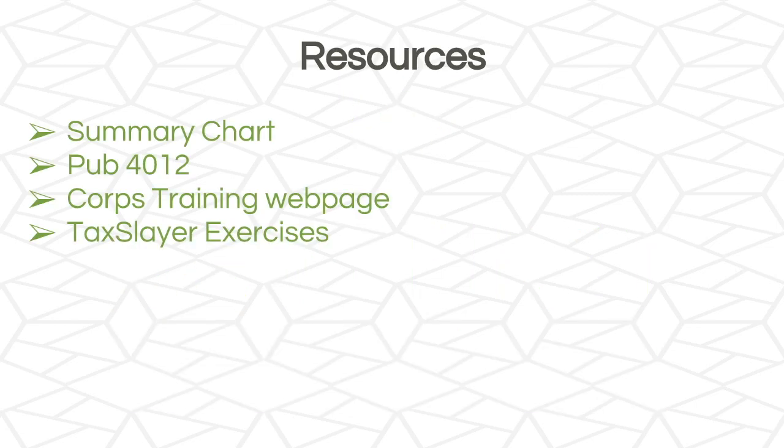Now, for a comprehensive look at how to enter everything into the tax software, please consult the most updated version of the summary chart, which will give you detailed notes about some of the more complicated details of these entries, as well as some of the basic entries in the tax software. I also recommend consulting the electronic version of the Pub 4012 whenever necessary. And then we've also provided you the link to the core training webpage that contains all of the resources that are currently available to all of our core members, so you might find those useful.